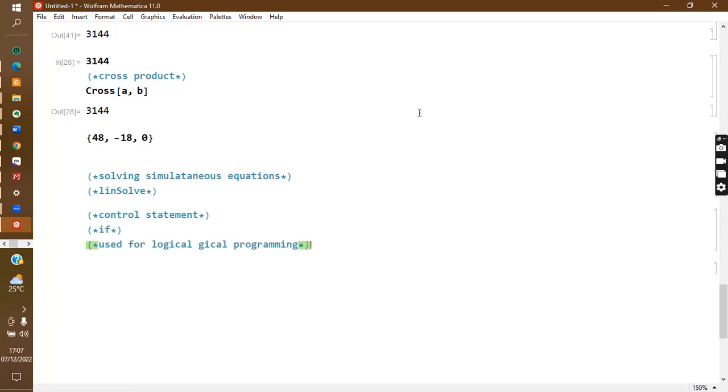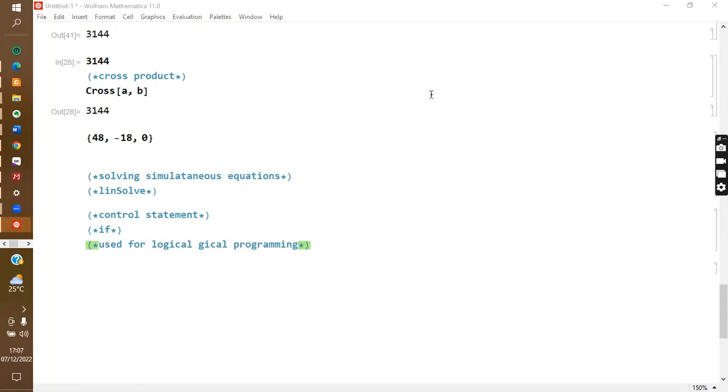So how does it work? Hopefully you can see that whiteboard. You remember from basic math that you had a flow chart of this nature.